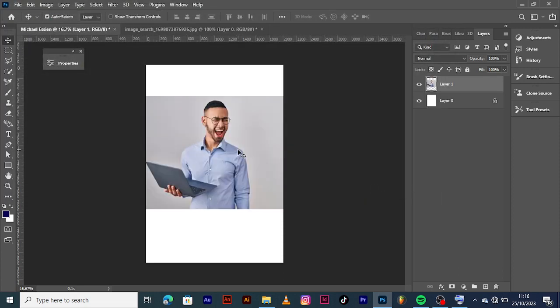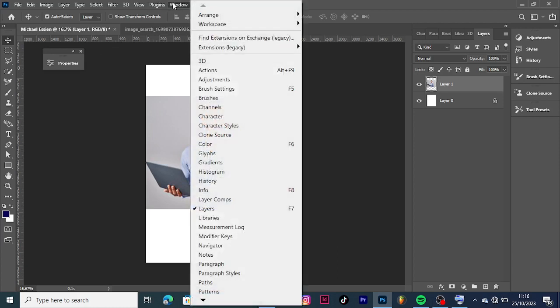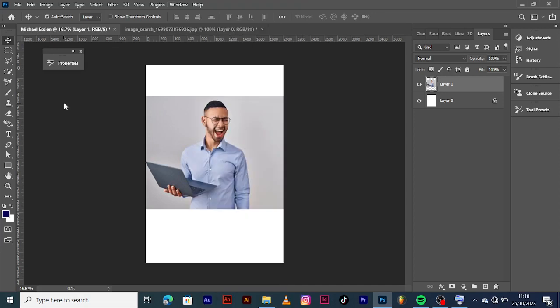Then part 3, the software interface. In the software interface we have the tools panel, and then there are details of the document on the right, and if the details you want are not there in the software interface, go to the Window panel and then mark on it. Then part 4, we are going to talk about the basic tools.